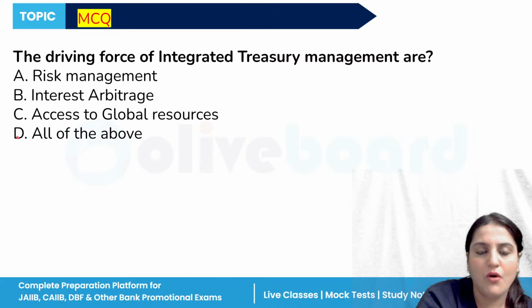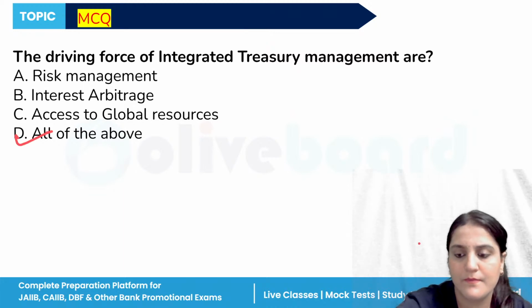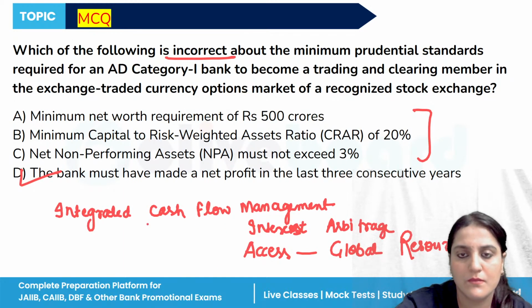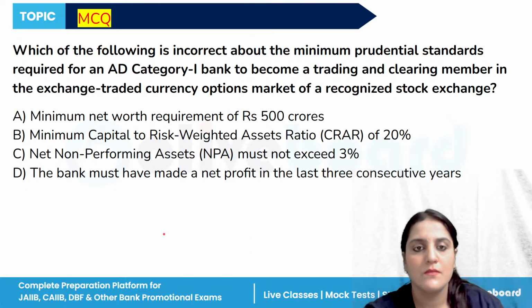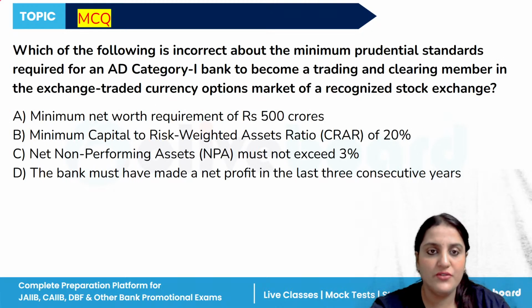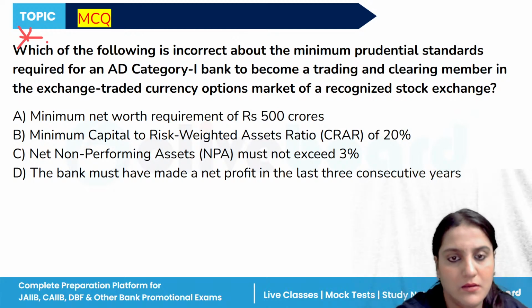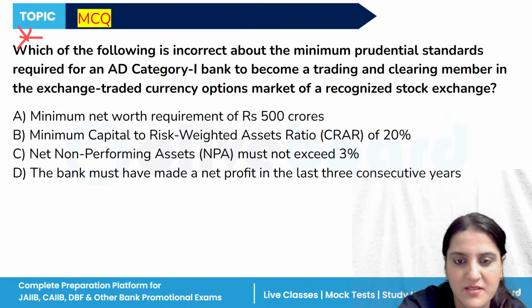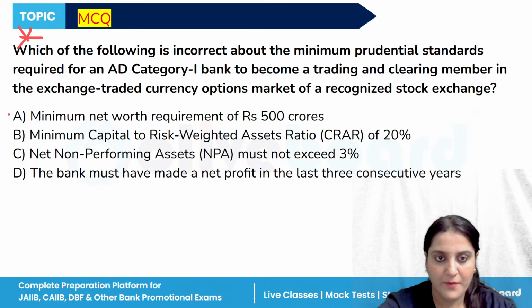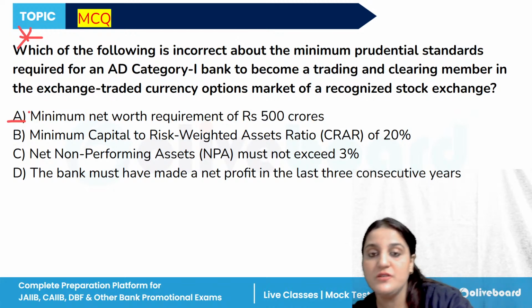I think we can say here all the options are correct. And I will tell you about this question. I think there is some mistake in this question, but I will tell you about it. I'm confused about what the prudential requirement is, but according to me, here option A will be the correct answer. But we'll tell you after confirming, and also you can tell me in the comment section.